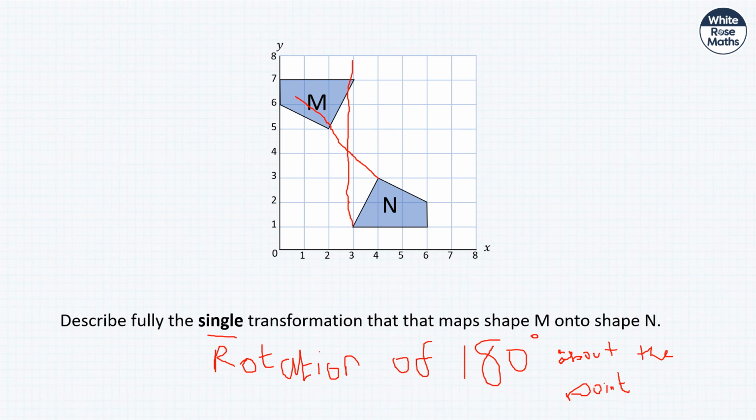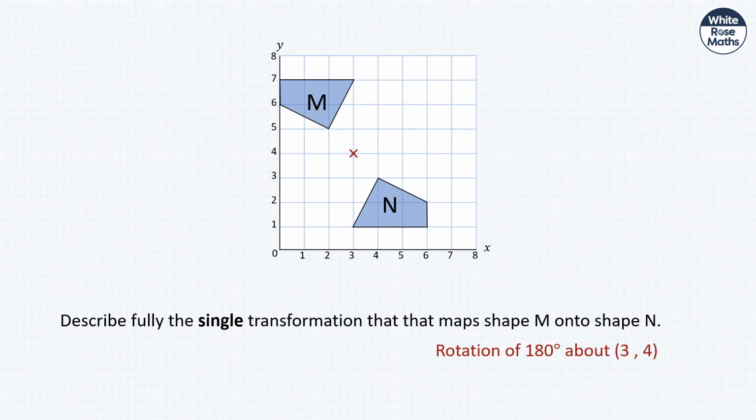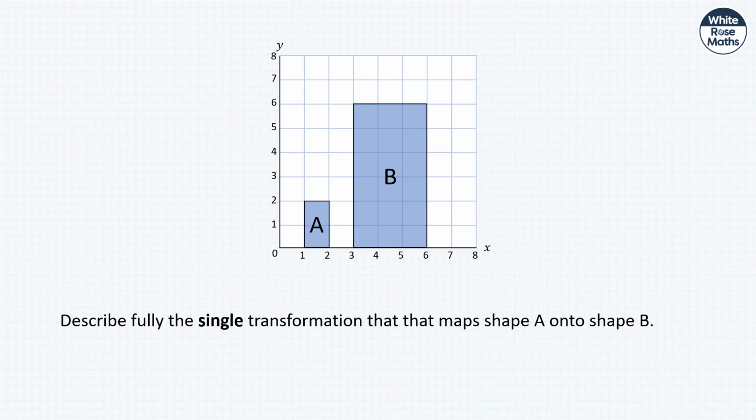So the coordinates would be 3, 4. Obviously I haven't actually drawn it accurately here because I haven't got my ruler. But hopefully you can see from those two lines, it should cross there, which is going to be 3, 4. Again, in your exam, make sure you use a ruler and pencil.